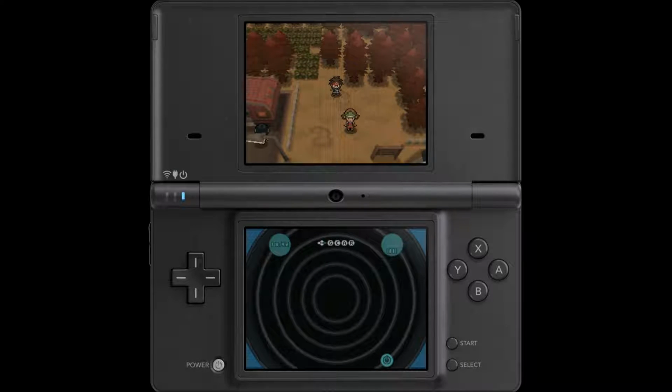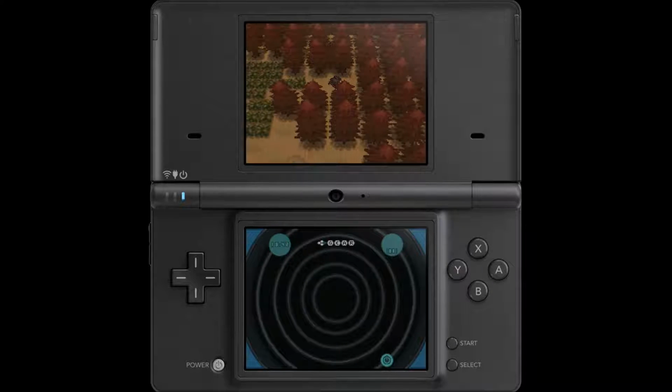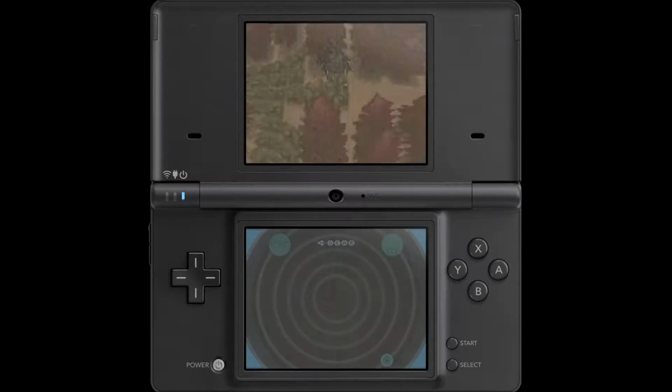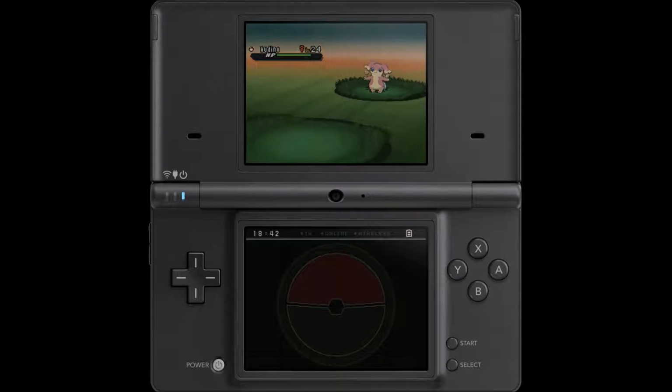But anyway, this episode we are going to be checking out Route 5, but since we are here, on the off chance that this has something we need, let's check in the Shaking Grass. Nope, it in fact is an Audino.